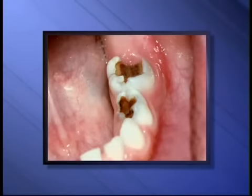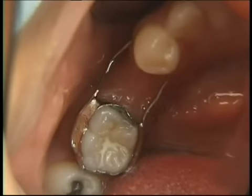Sometimes a baby tooth is so damaged that it has to be removed, even though the permanent tooth isn't ready to come in. Space maintainers are then used to hold the teeth in place until the permanent tooth is in.